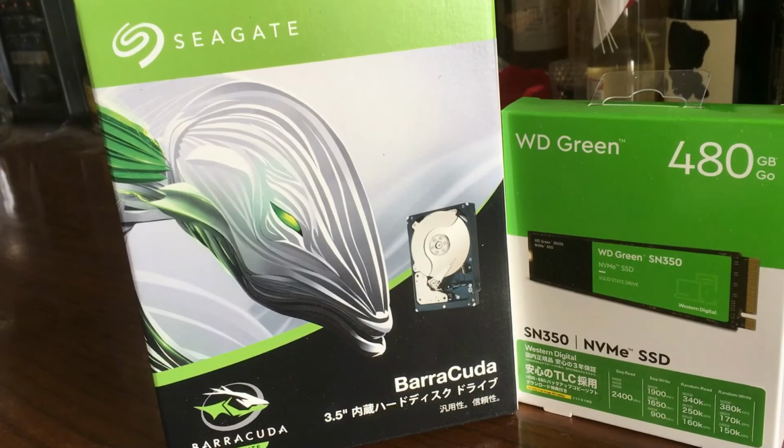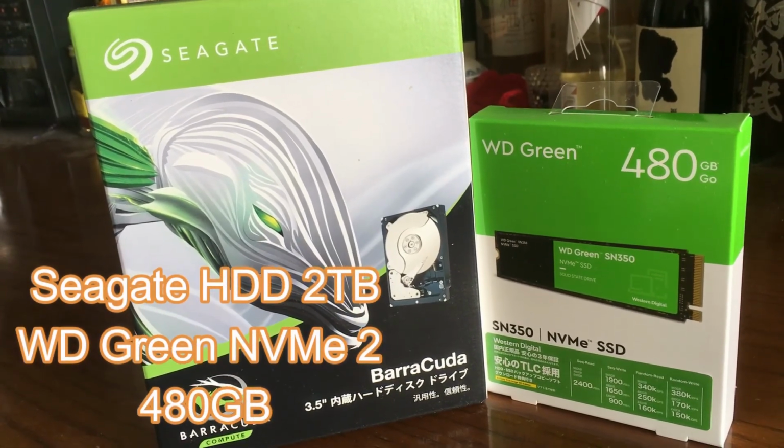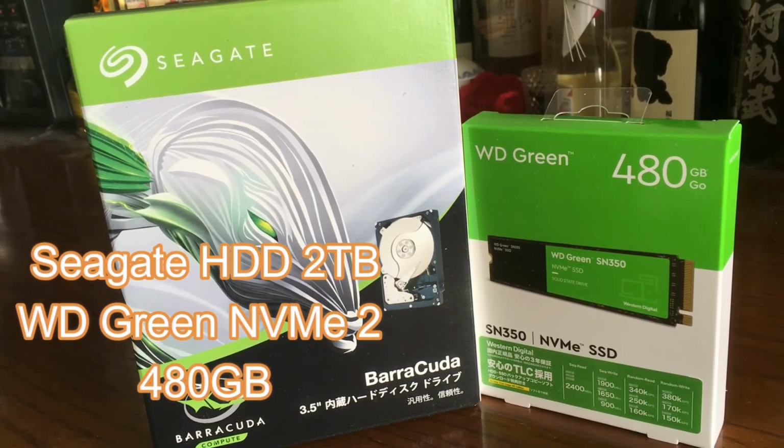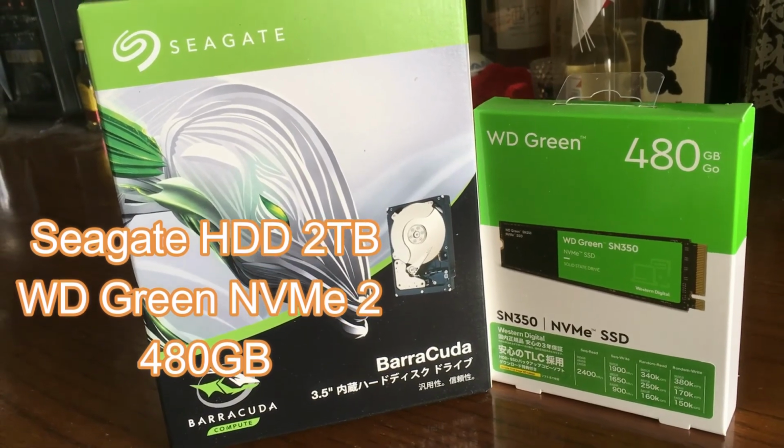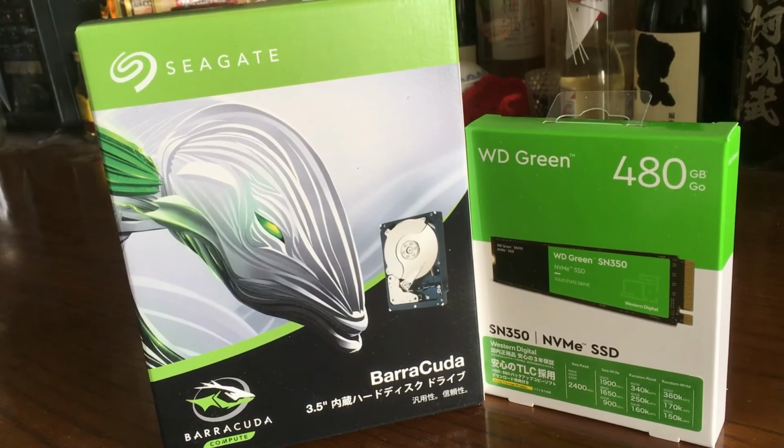For storage, we have our Seagate Barracuda 2 terabyte HDD, and our SSD is an NVMe 480 gigabyte drive, which is going to be for our OS. Should be really fast to start up.